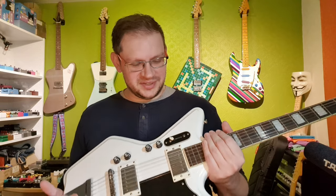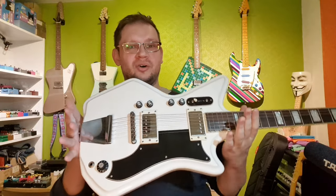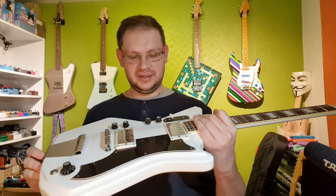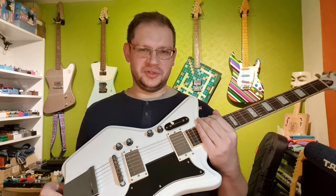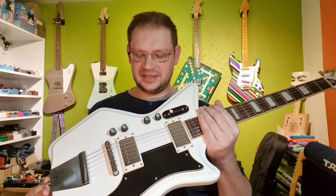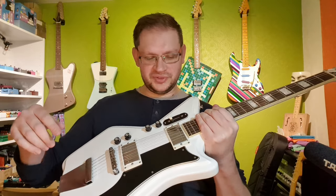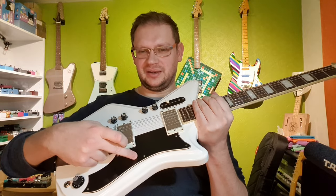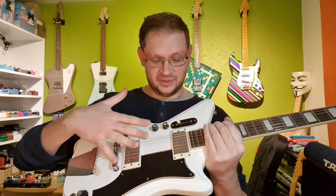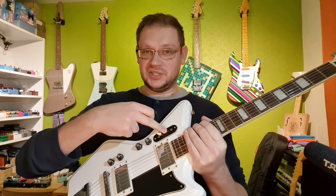Another thing I was considering doing to this guitar is, although I do like the black on white kind of contrast colour scheme thing that it's got going on, I was wondering about making it a little bit more personal to me and making more of a unique looking version of this guitar. Basically, my thought is changing the black pickguard for a white one, changing these black knobs for white knobs, the pickup selector switch, the plate here, changing that for a white one as well.